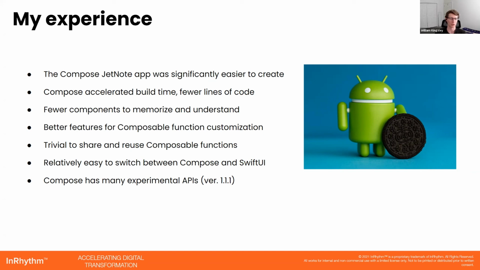Sharing composable functions and pieces of UI components is also made quite trivial by Compose, because all you need to do in order to share bits and pieces of UI is to create a file or an Android library that just contains the composable functions that you use throughout your application. You could then take this file or library and use it subsequently in another application.